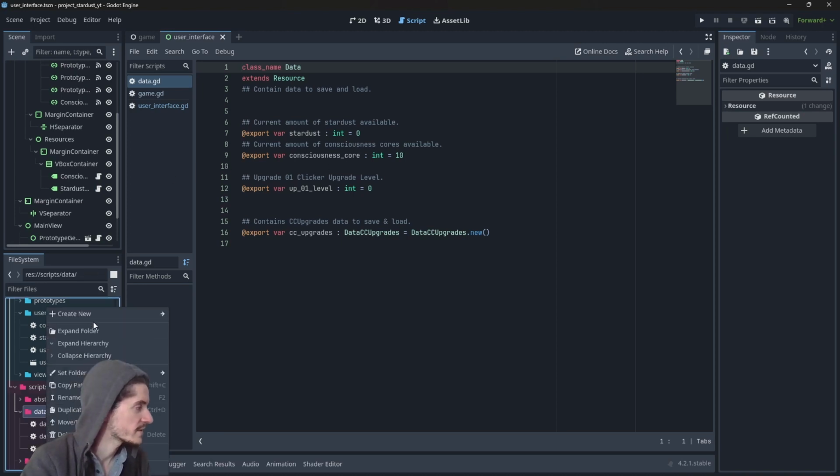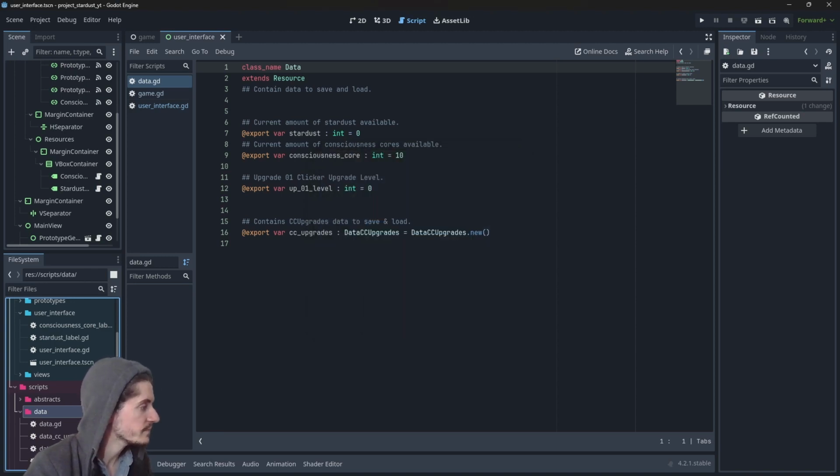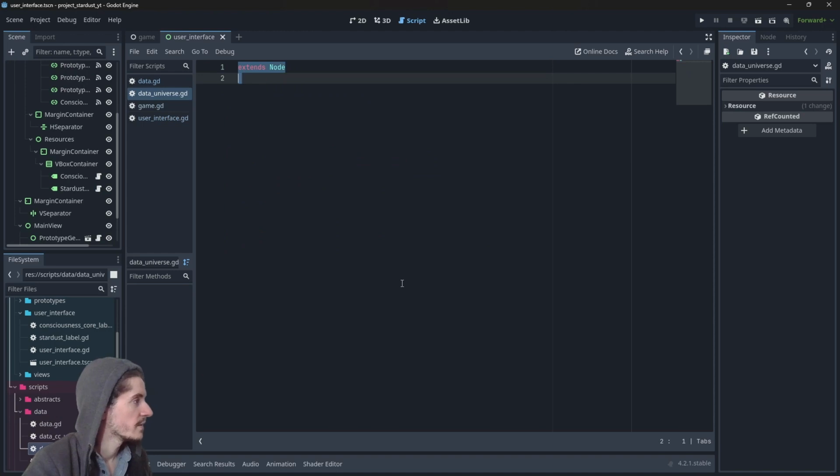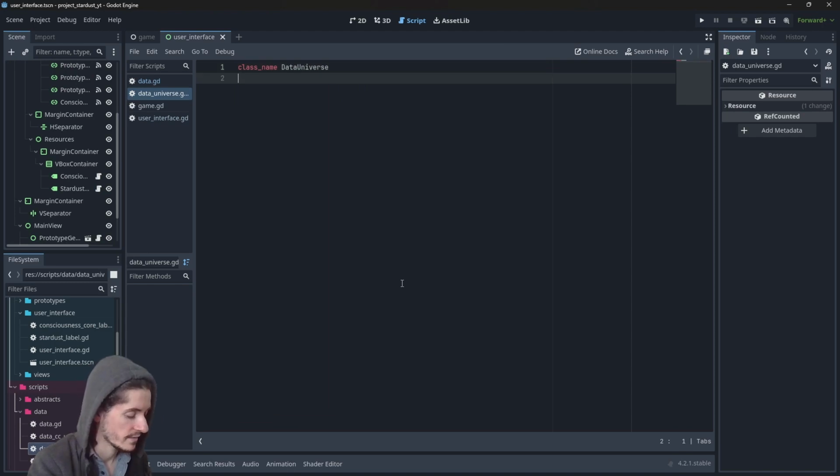So maybe we can start by expanding this data script by creating a universe script. That's going to be data universe. This will be named DataUniverse, and that will extend Resource.